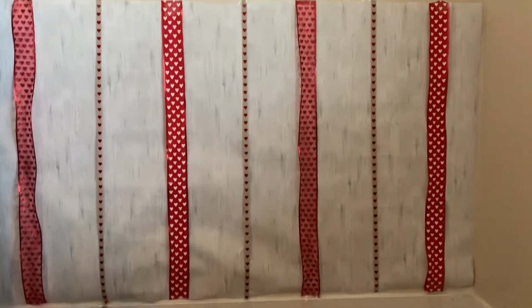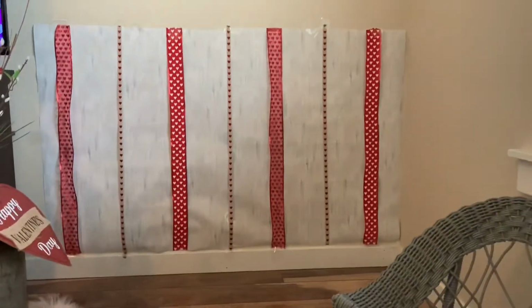Here's the wrapping paper I use for our backdrop. My husband bought some cheap birch tree looking wrapping paper, and then I just cut out some Valentine ribbon that I had, and taped it up on the wall. It's cheap, you can throw it away after, it's easy to tape up, and there's some cute options out there. So definitely look around your house for things that you already have that you can use.